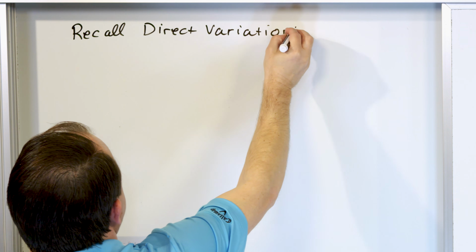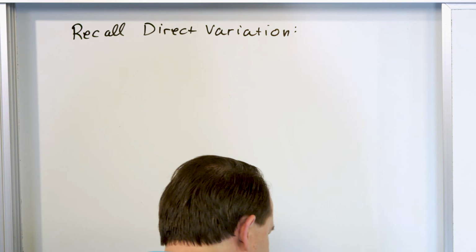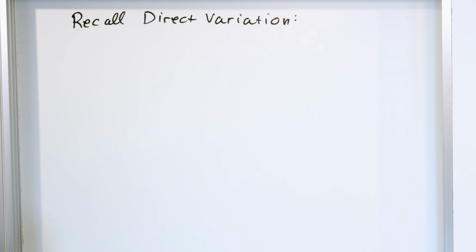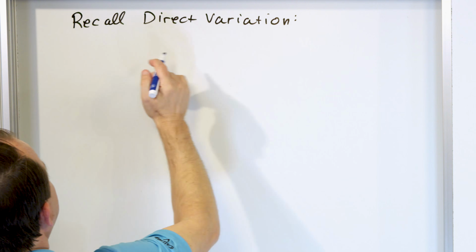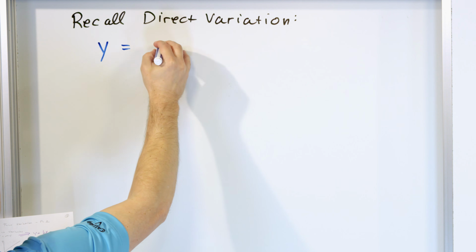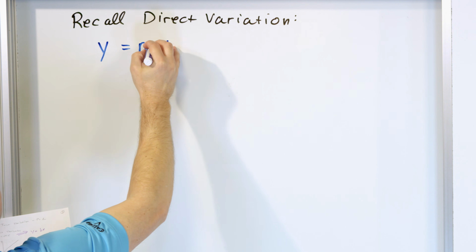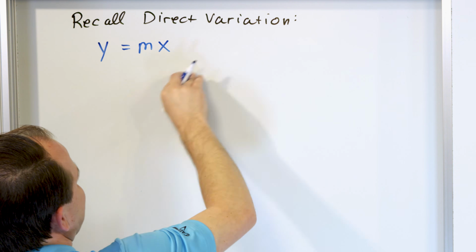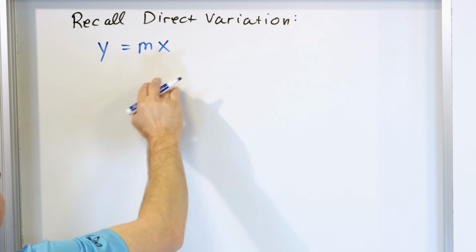And we did this extensively. If you haven't looked at that, you probably should go back and look at that before getting too far down the road here. Now, we said in the last lesson that the concept of direct variation always really has the same form. Some variable is related to some other variable in a direct fashion with what we call a constant of variation. That was the variable m. I like to use the letter m when we were talking about direct variation because it was basically a line. We talked about this. This looks like a line that goes through the origin.